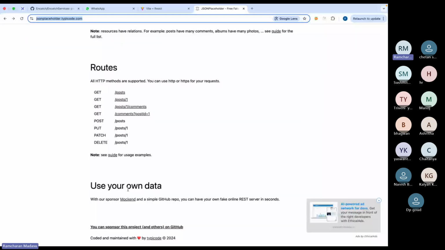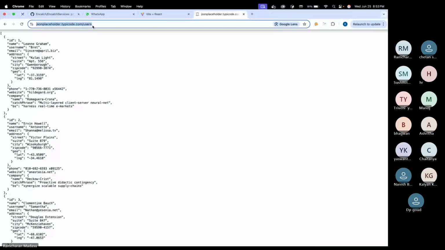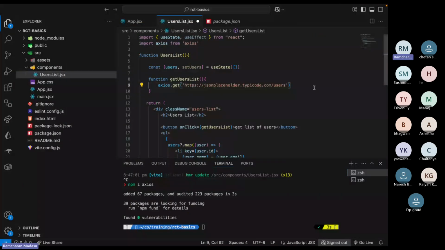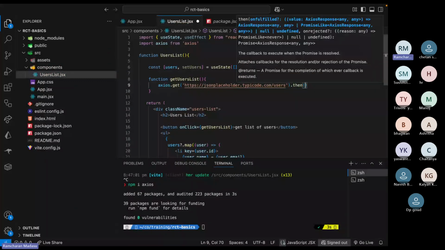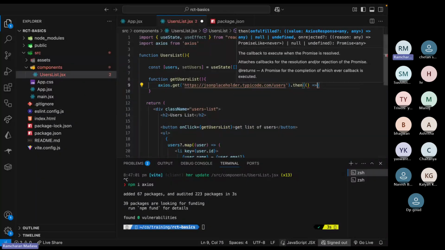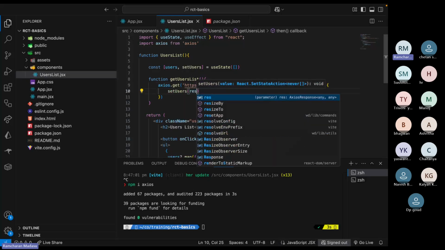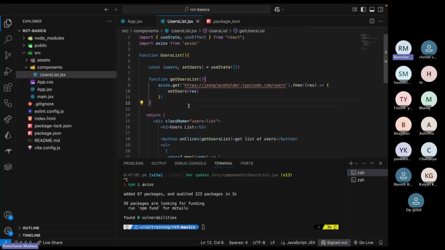So this URL, you take it again and axios.get, dot then, you need not convert that to JSON. You directly get the response. Dot then you will get the response. Once you get the response, you set users with that response. That's it. This is all. So again, I have to run the server.